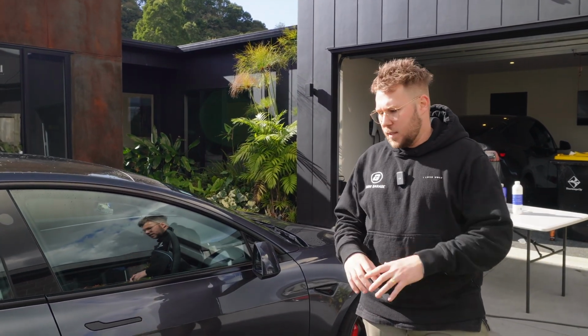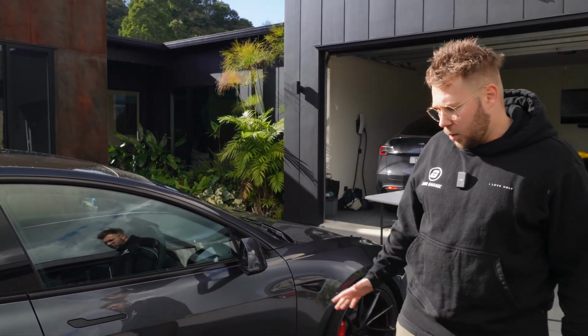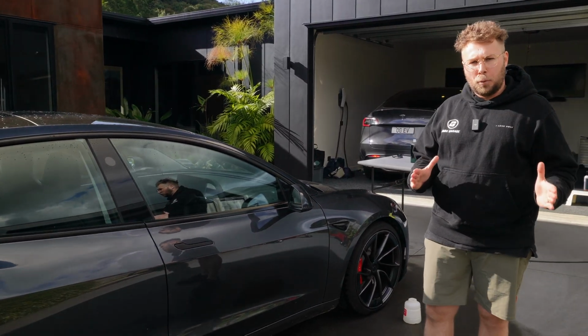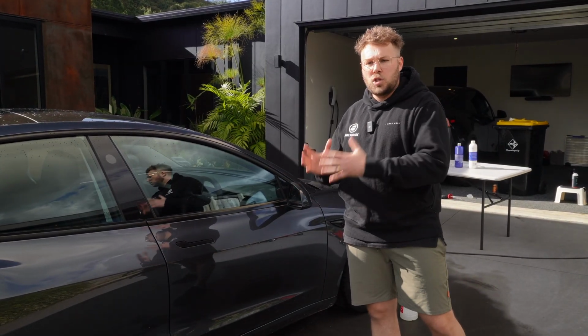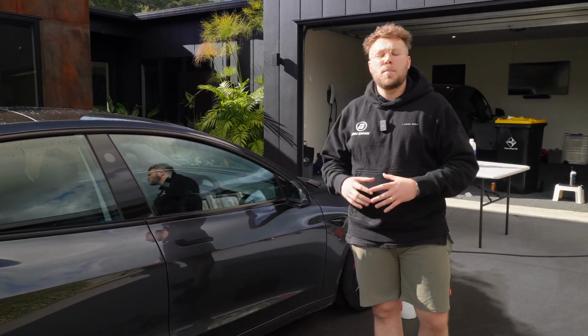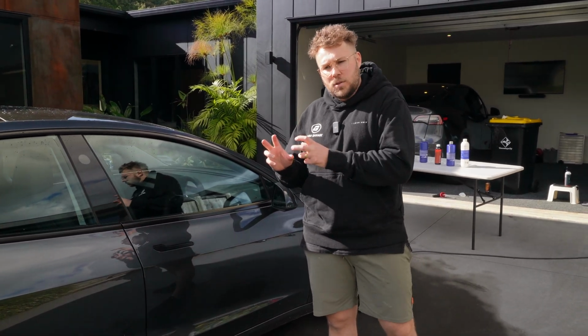Meaning I don't think this car is clean enough now to say, hey, look, I washed my car. I can still see quite a lot of road film and that sort of stuff on there. So absolutely, it sort of proves the point that you would now need to go in and do your contact wash like you typically would. But I think we've managed to remove maybe some larger bits of dirt, maybe a bit of grit, which is really important to remove, so that now we're a little bit safer to come into the contact wash.